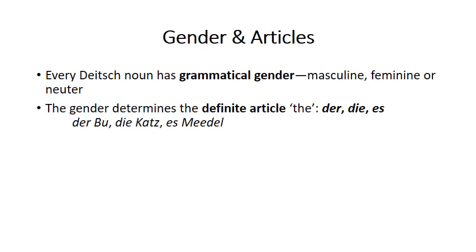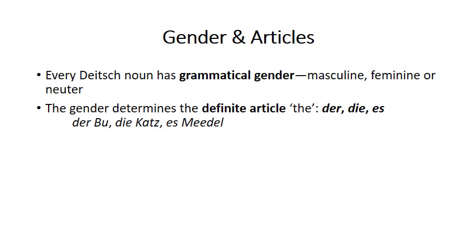Now, the gender of the noun determines which definite article, now definite article is just fancy grammar language for the, you use. Which form of the you use depends upon the grammatical gender. Now, in Dutch, there are three forms of the word the. The first one, the masculine one, is da. The feminine one is die. And the neuter one is s. So Dutch has three words for the one word in English, the. So it's got three words for the definite article, da, die, and s.